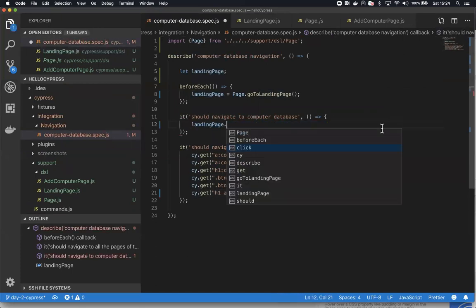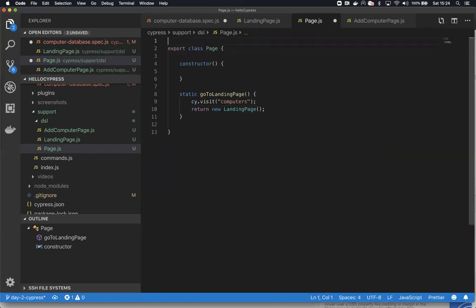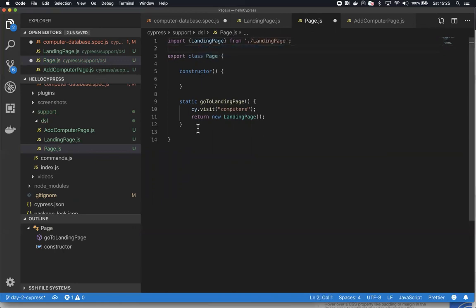So landing page dot okay, do not show me. So I'm going to go, oh, okay. And also you can import here landing page from landing page.